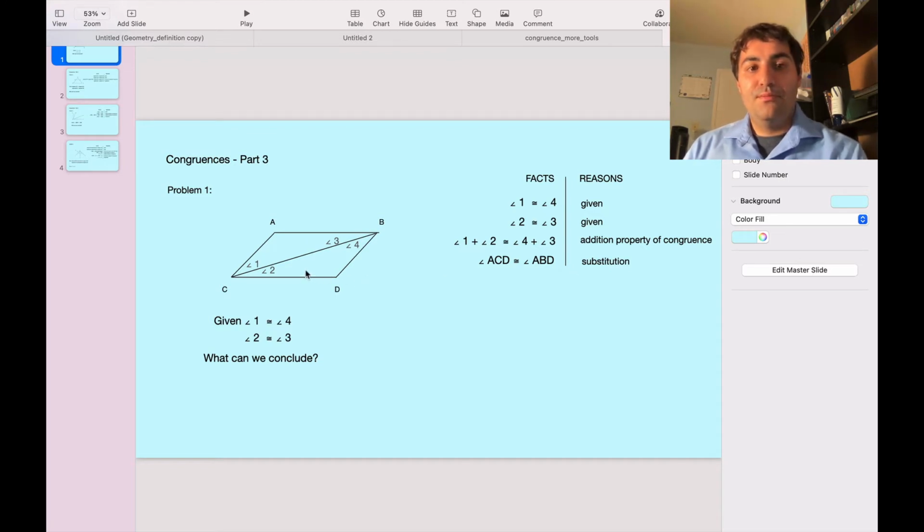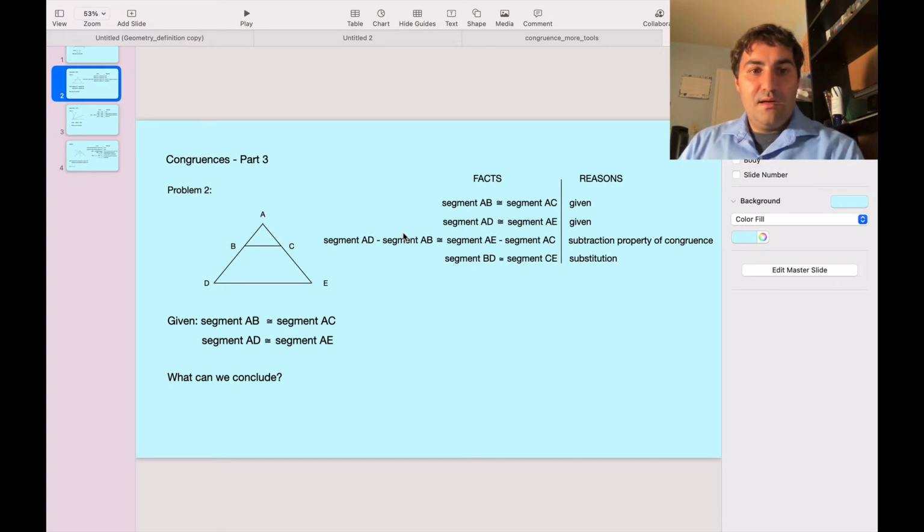So this is an important property we'll see later on when we go into detail about properties of quadrilaterals and parallelograms and rectangles. In a parallelogram, opposite angles are always congruent. So ACD is congruent to ABD, and also angle CAB is going to be congruent to CDB. But we'll go over that later on. So just look over the addition property of congruence and see how it applies to this problem. Let's move on to a second problem.